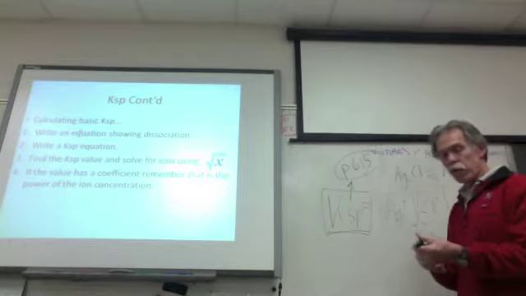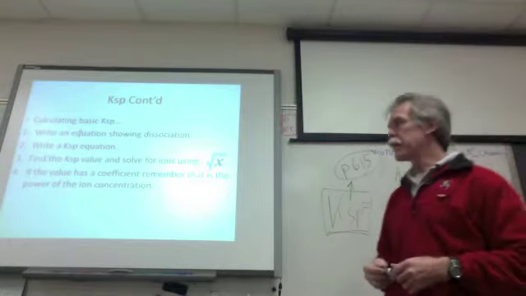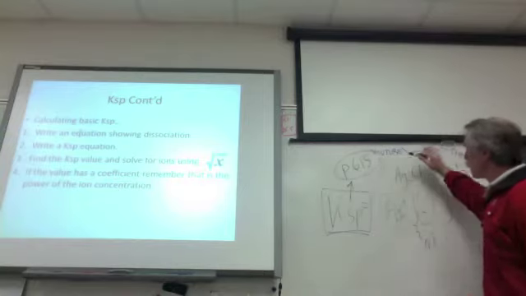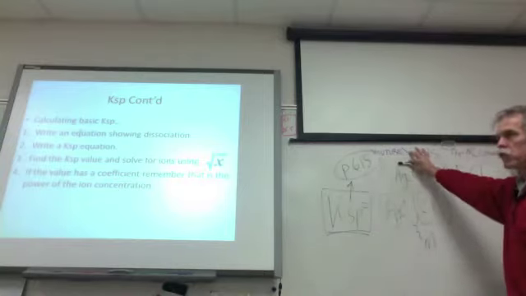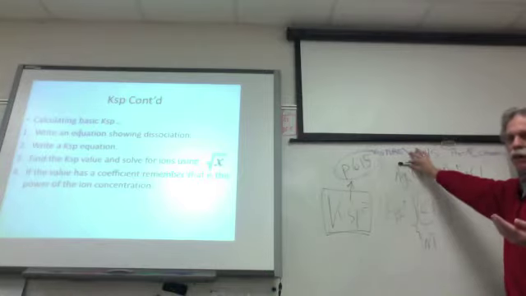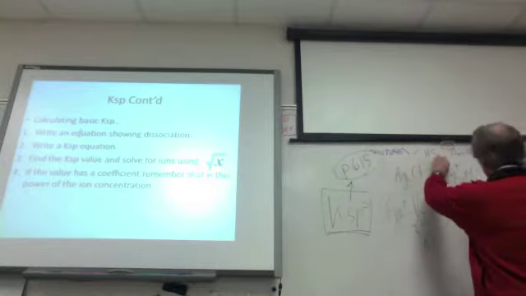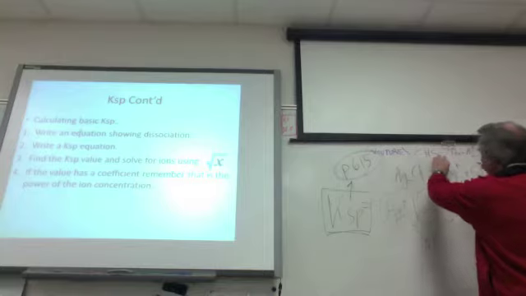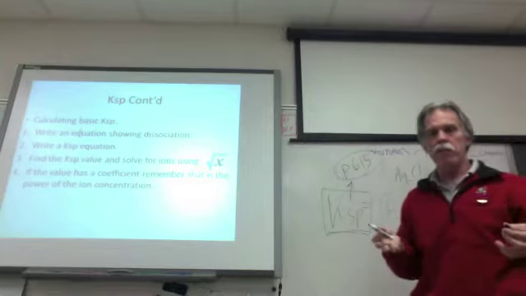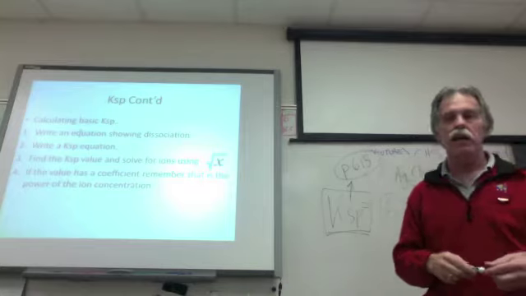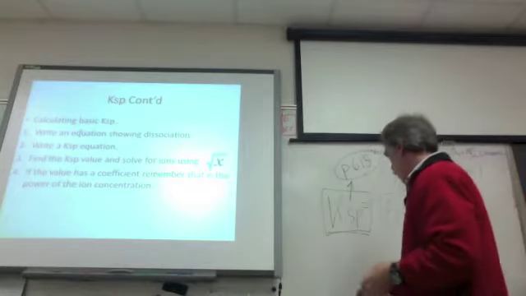Okay, so how do we solve for this? Well, this is where we talk about the pin and cap concept. The AgCl breaks into 2 parts, and when it breaks into 2 parts, it's like this pin and cap. There's 1 pin and 1 cap. When it breaks into 2 parts, we get 1 Ag and 1 Cl. That's how you know that they're going to be equal. The Ag concentration is going to be equal to the Cl.